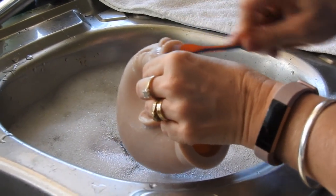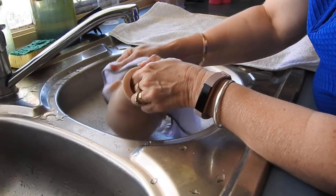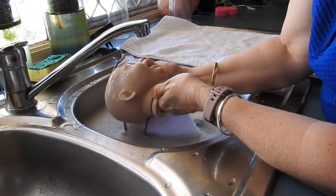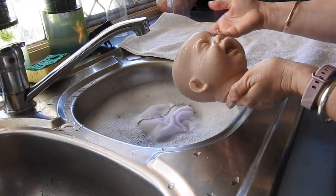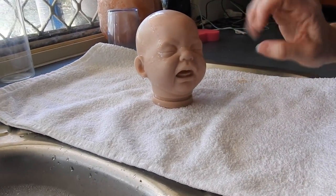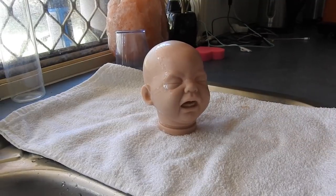Just try to get around there as much as you can. Since I've touched the outside of the kit again, I'm going to wipe over it just in case my fingers got any residue on there — I did wash my hands before I did this. Then we just have a towel. I've got a little old cloth nappy here. I'm just going to leave it to dry for a little bit, let most of the water come off, and then I'll get my handheld hair dryer and do the last part.